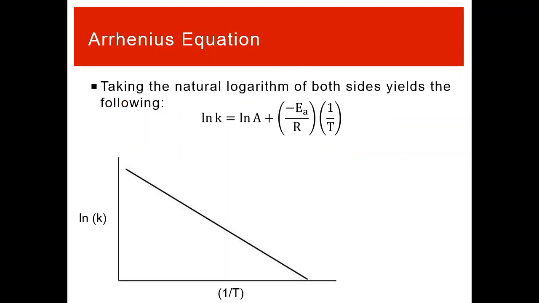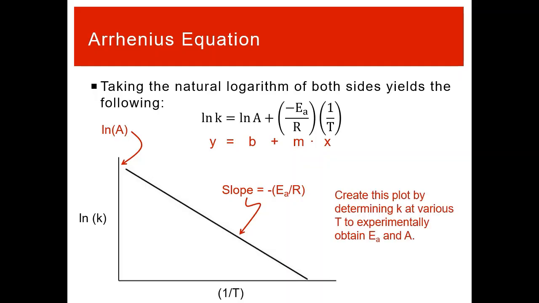One of the most useful or practical applications of the Arrhenius equation is that you can take the natural logarithm of both sides and it turns it into a linearized form of the equation. And so what we can see is that the ln k is like the y, the ln A is like your b, that's your intercept, Ea divided by R is your m term, your slope, and then the x is 1 over the temperature. And so from the intercept, we can figure out A and then the slope would be negative Ea over R.